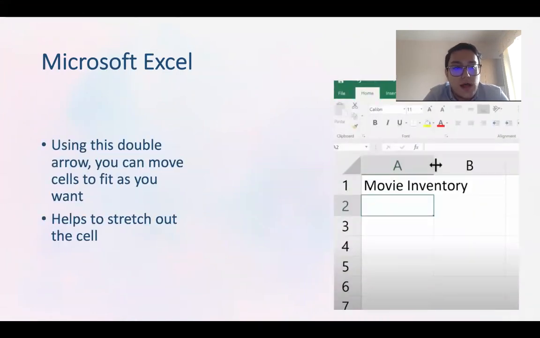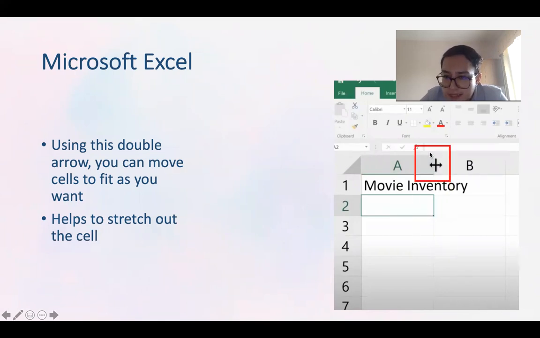Okay, so I want to show you this double arrow. You can use it to move the cells to fit as you want. It helps you to stretch out the cell.